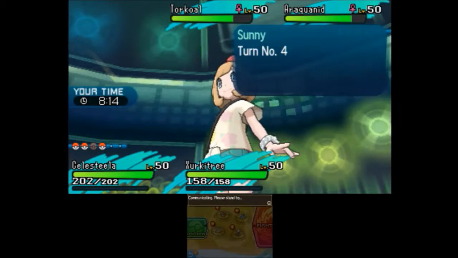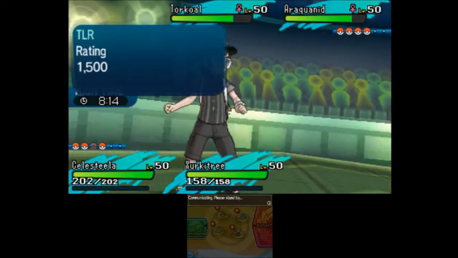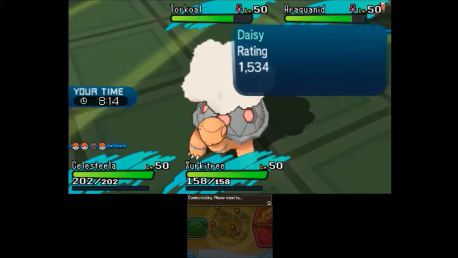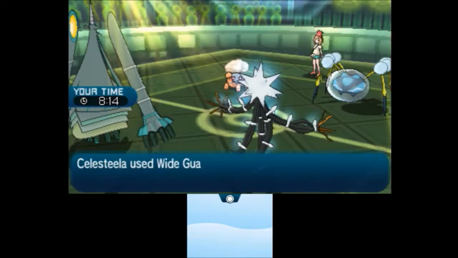This will do a lot to the Araquanid, a lot to the Torkoal. And unless the Torkoal has Flamethrower, it can't even take me out. It can't even touch me, because it would have to go for Heat Wave or Eruption. Okay, he just protects. That's fine. We're gonna get off this Wide Guard.